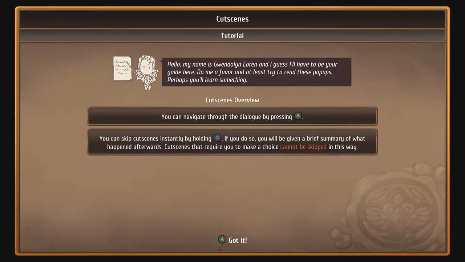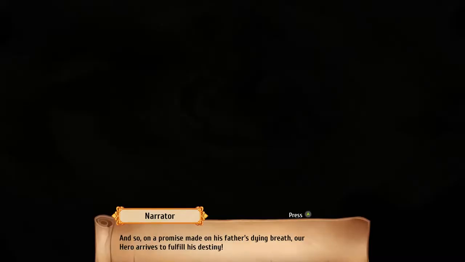Cutscenes that require you to make a choice cannot be skipped. Okay, and good to so, know. On a promise made on the father's dying breath, our hero arrives to fulfill his destiny.